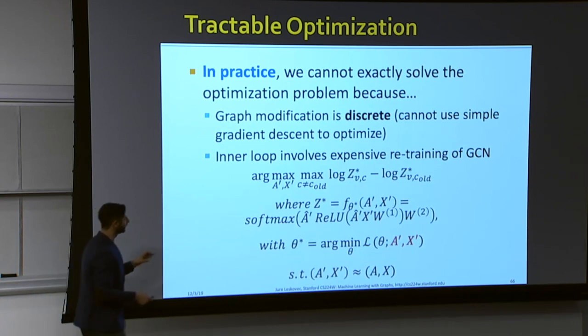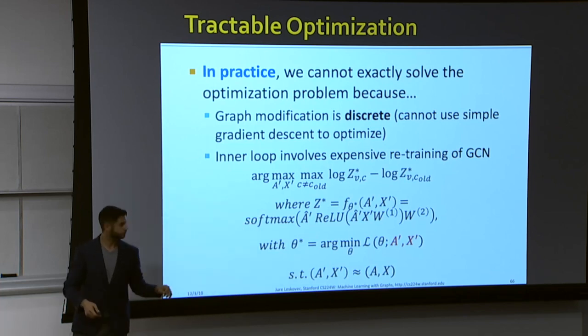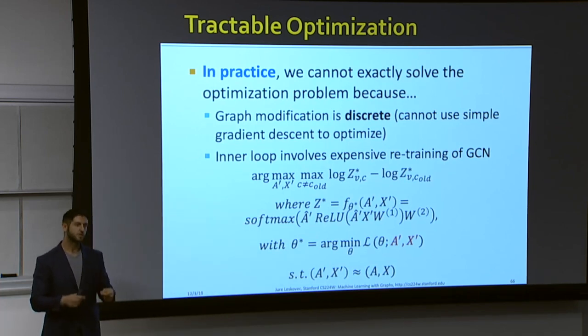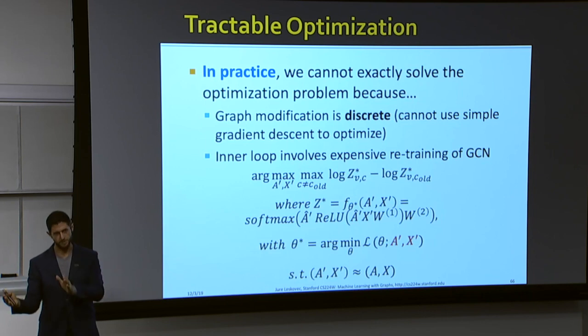So the only shortcut that we can take here is, instead of trying at each single step to retrain, we can try to come up with a new configuration of the adjacency matrix and a new set of features and then say, okay, we have reasons to believe that this will give us a misclassification, and then we retrain in that case.